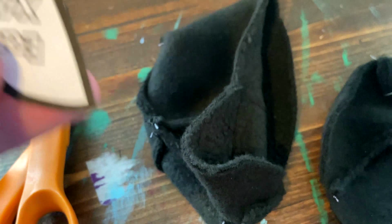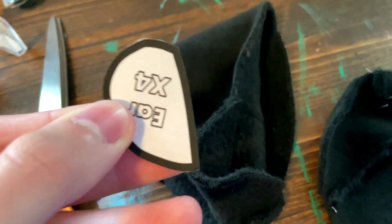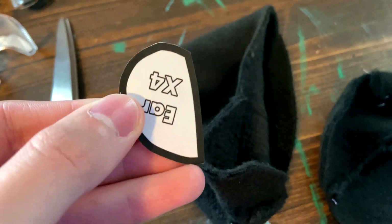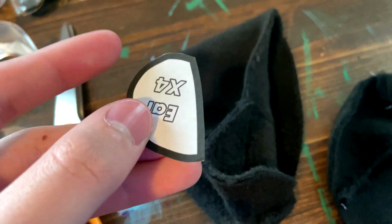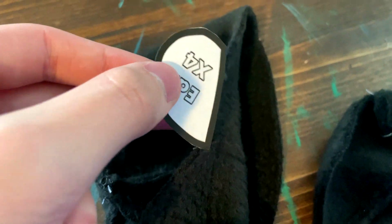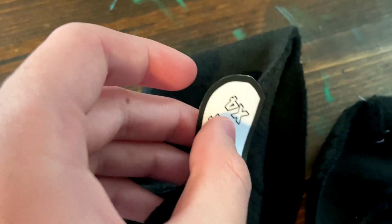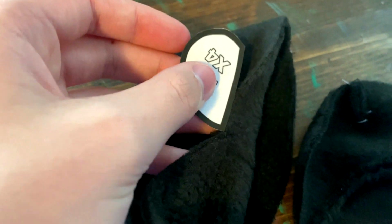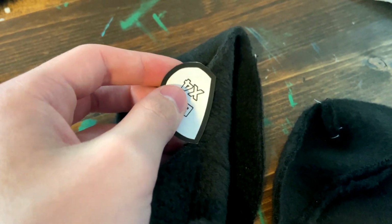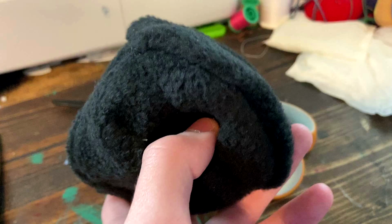If you have ears, you're going to take 2 ears and sew them together all the way around except for the straight edge. And then, to sew them into the face, put them right above where you sewed the chin in on the hair pieces. And then as you sew the face in, sew the ears in between the face and hair. I'm not making ears as they are not visible with the design of this character, but if you want them, you can add them. Flip it right side out and it will look like this.